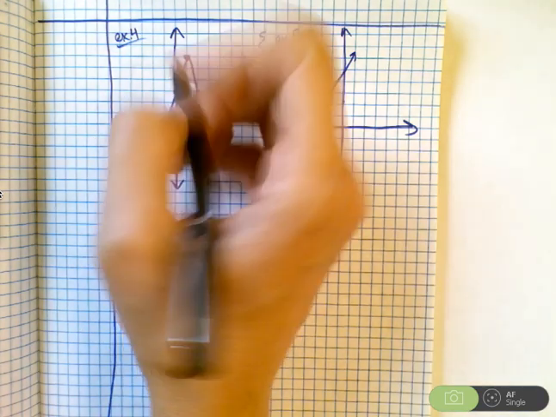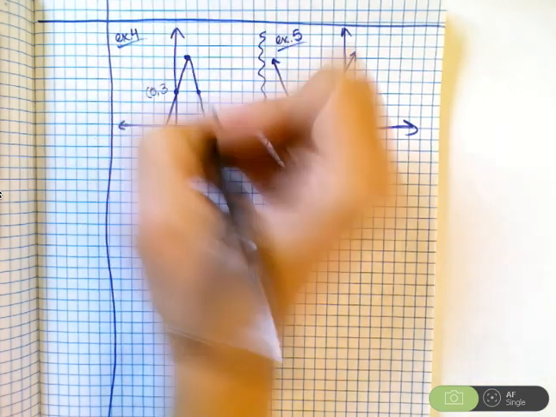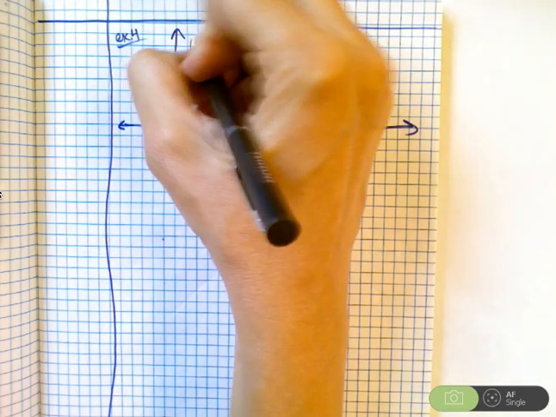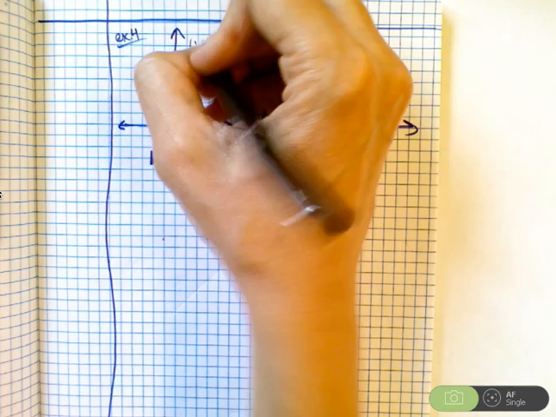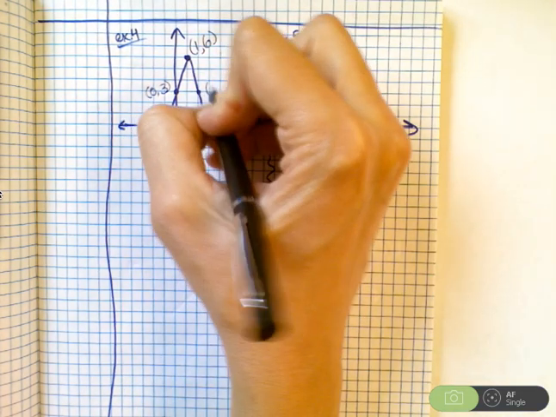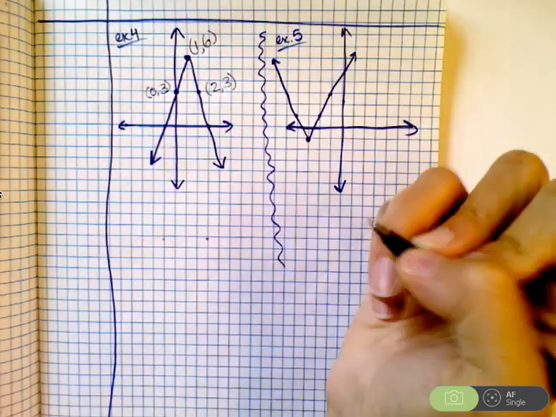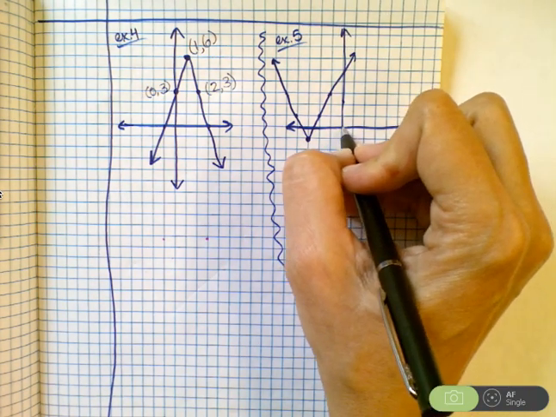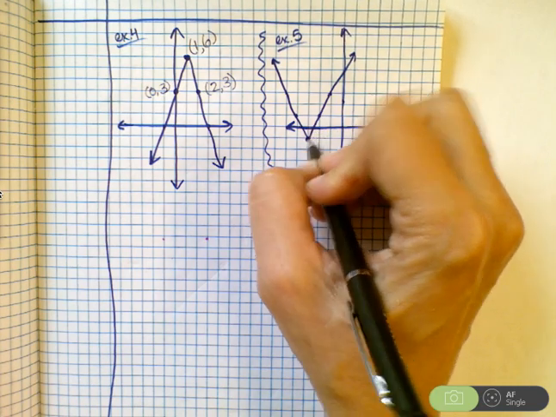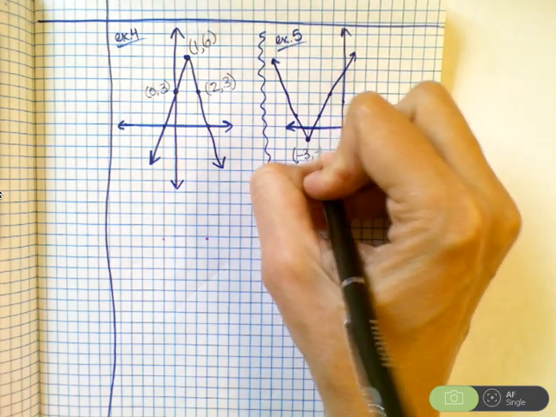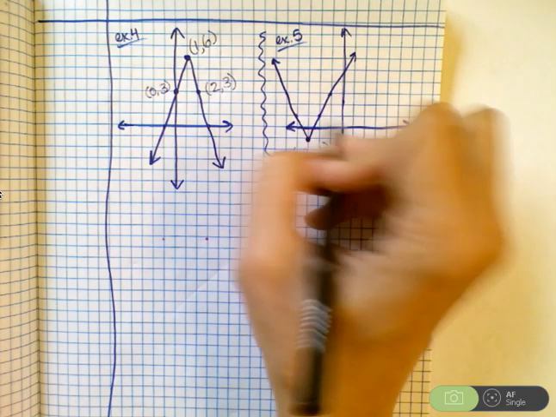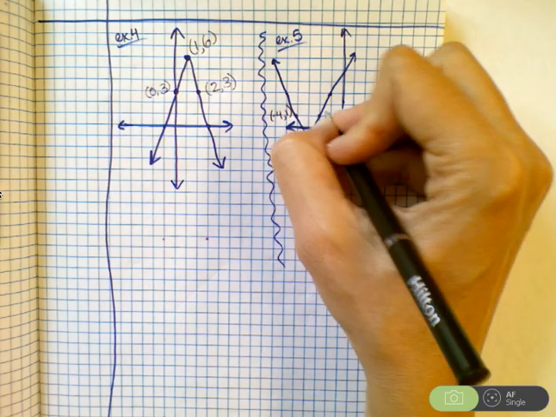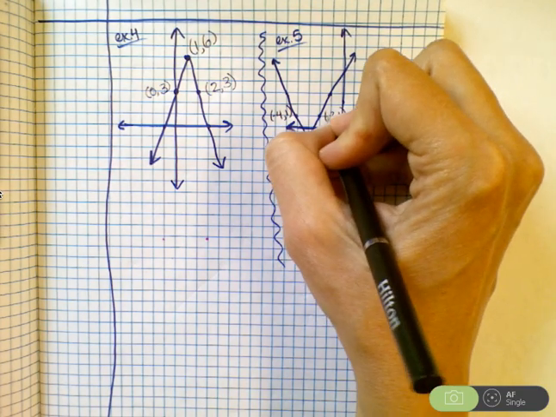This first one has a point at 0, 3, right here. And then another point at 1 and 1, 2, 3, 4, 5, 6. And finally a point at 2, 3. So that should be enough that you can draw in that graph. And then over here in example 5, 2, 3, and down 1. So that point's at negative 3, negative 1. This one's at negative 4 and positive 1. And this one's at negative 2 and positive 1.